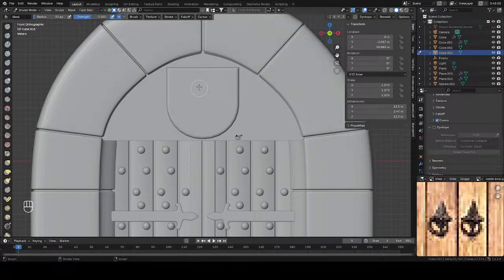So let's turn on our symmetry. We got head here, head here, body here. So I'm using the mask tool to draw up some coat of arms. I don't even know what I want. A lion.